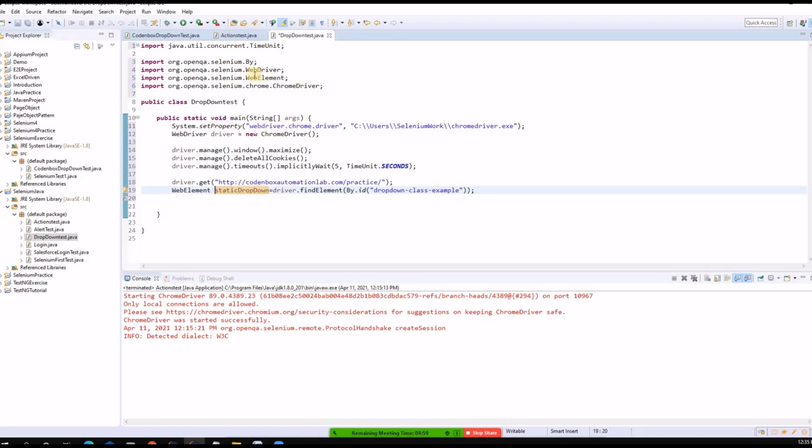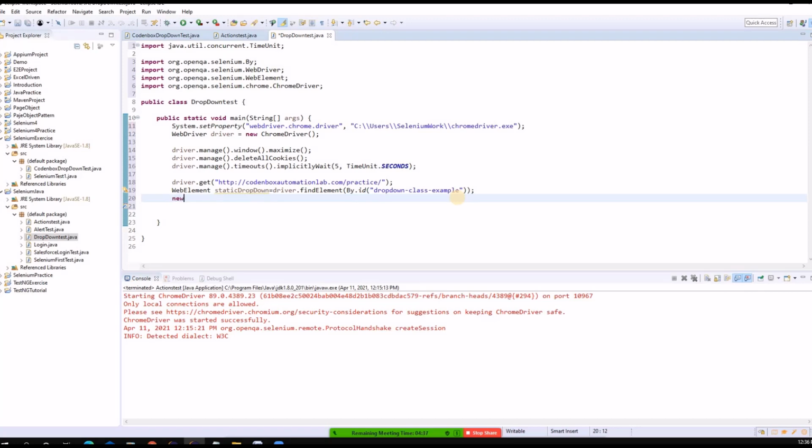Okay, so your related packages comes over here. This is the variable that is holding your locator, the web element from the dropdown. Now since it's a static dropdown, as I said, we're going to use a class in Selenium called the Select class, so let's create an object of the Select class.